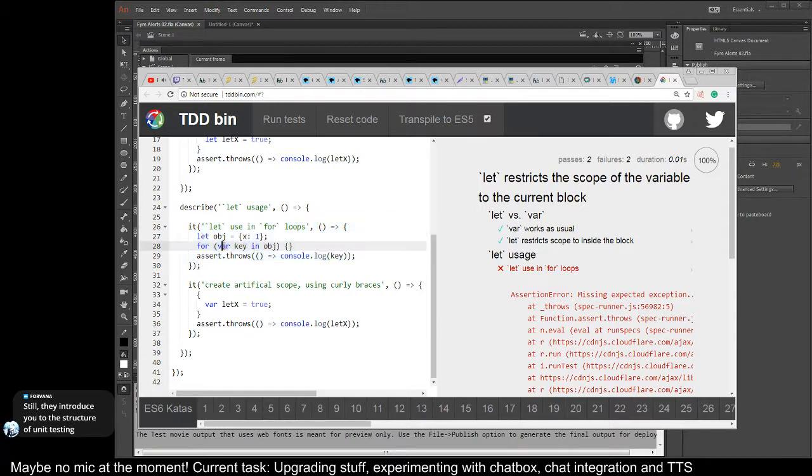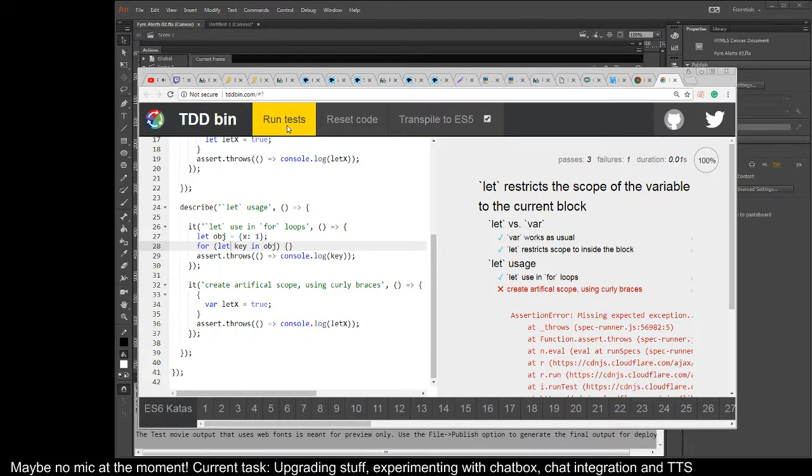Let use for loops. Let object this. No, yeah. Okay.